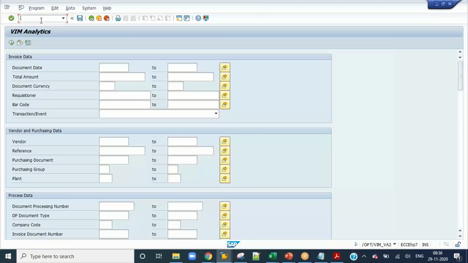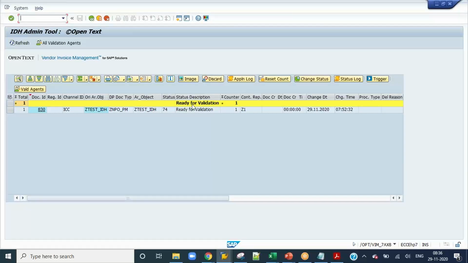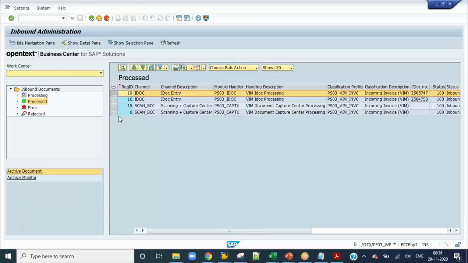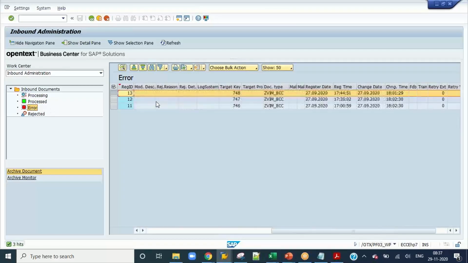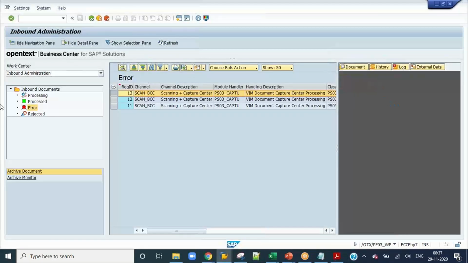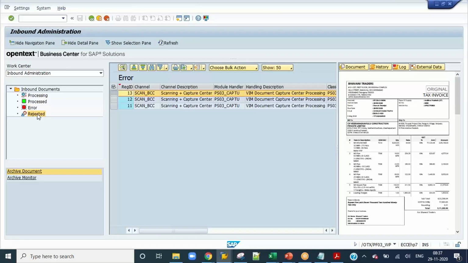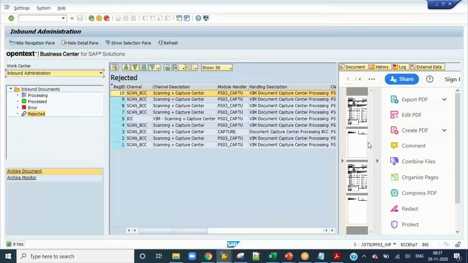But here they have given one more step, segregated. In 7AX8 we do not have anything like that; by seeing it there we should get that this is ready for validation or in error, like the yellow mark messages we used to get in 7AX8. Now they have segregated how many documents are in error and what the error is, which you can see in the detail panel where they kept the errors. Which documents were rejected, nothing but discarded, all those documents are listed here.